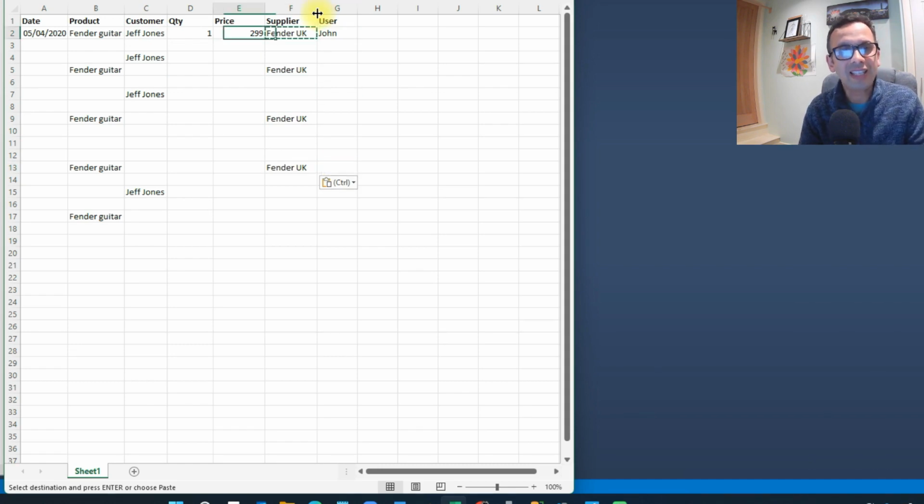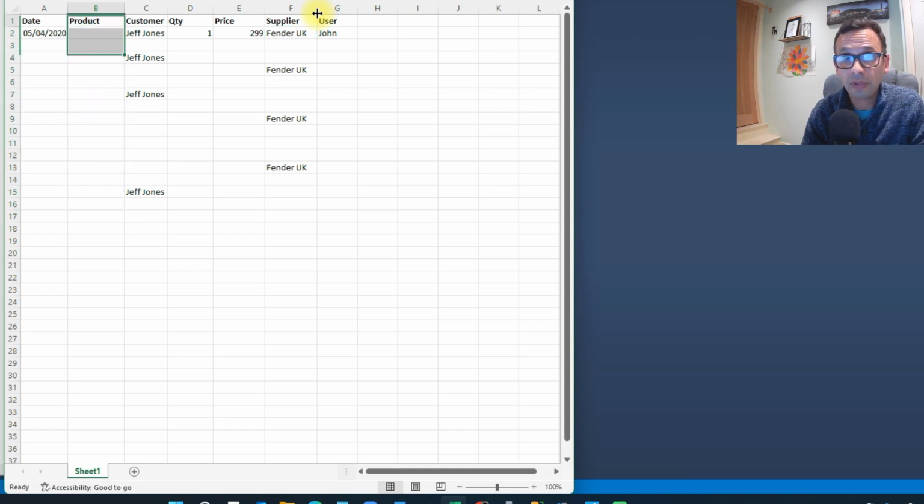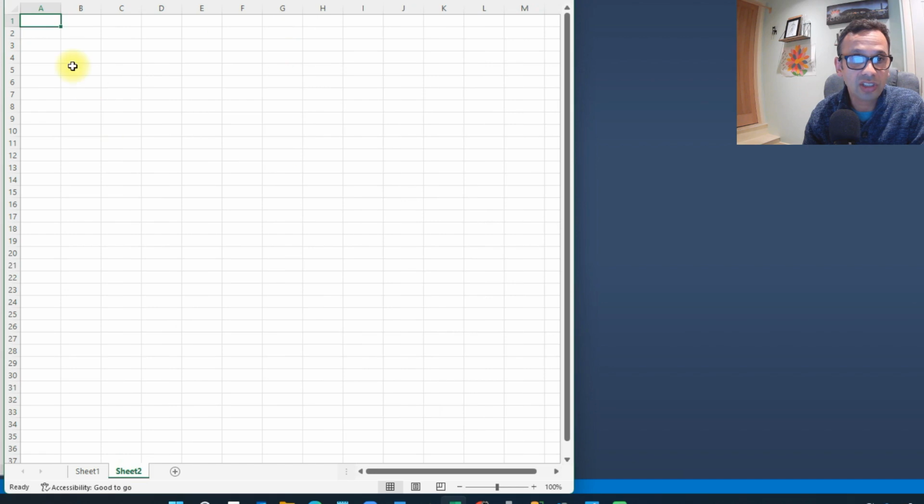So instead of having Fender guitar there, we have an ID. We'll have product, let's call that product ID, and say Fender guitar can be product ID 1. Then in another section of the database, we'll have products, with ID and name.